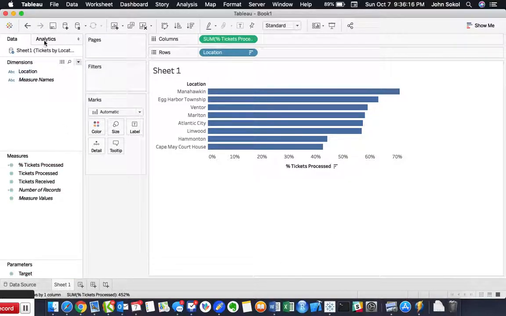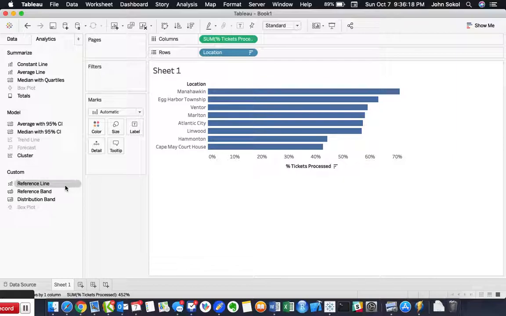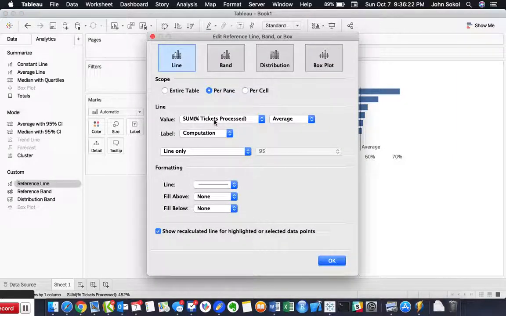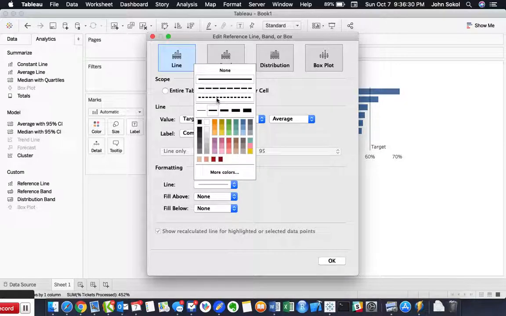Now you can go over to Analytics, and then we're going to add the reference line, which is going to be our target, our newly made parameter. And we'll make this line not a solid line, but a dash line, so it doesn't stand out as much.